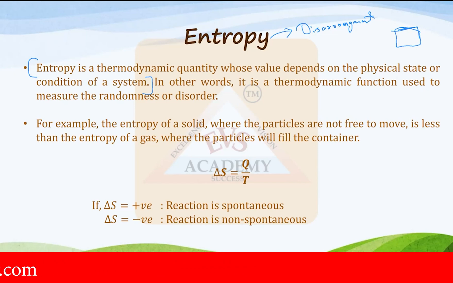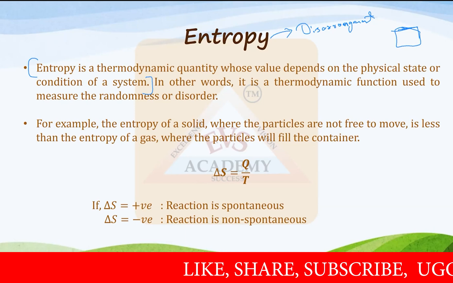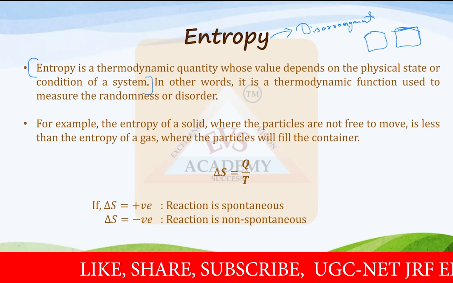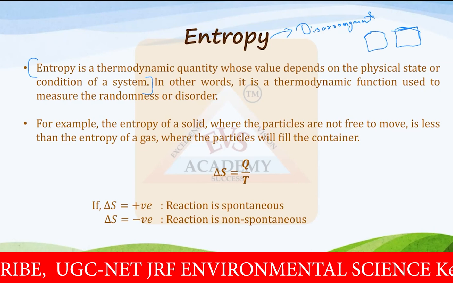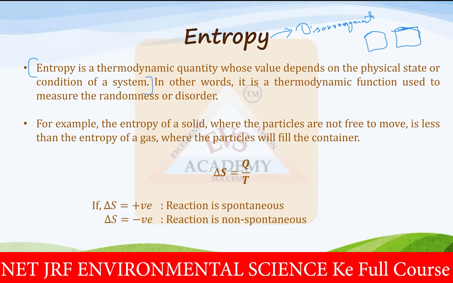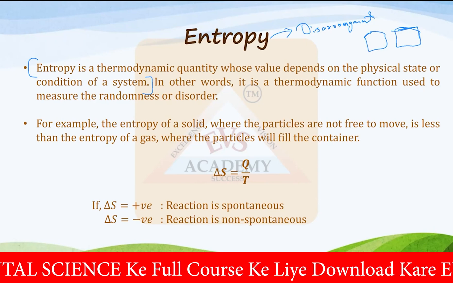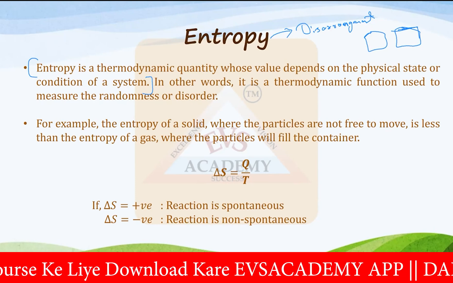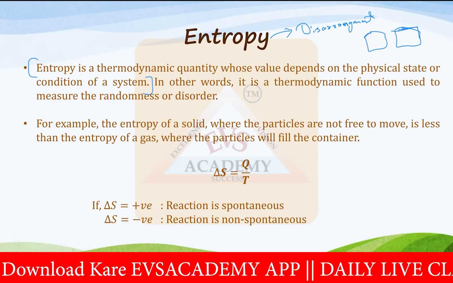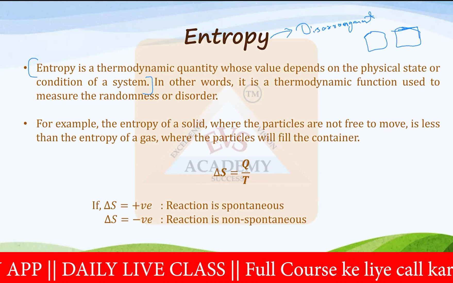So all the things are completely disarranged in that particular house or room, and we would say that the entropy of that house is very high. Now imagine another room — maybe your friend's or a relative's home — where everything is totally arranged. In the table there are books neatly placed, the bed is properly arranged, and everything is in its proper place. So we can say that in that house, entropy is very low — there is no disarrangement.